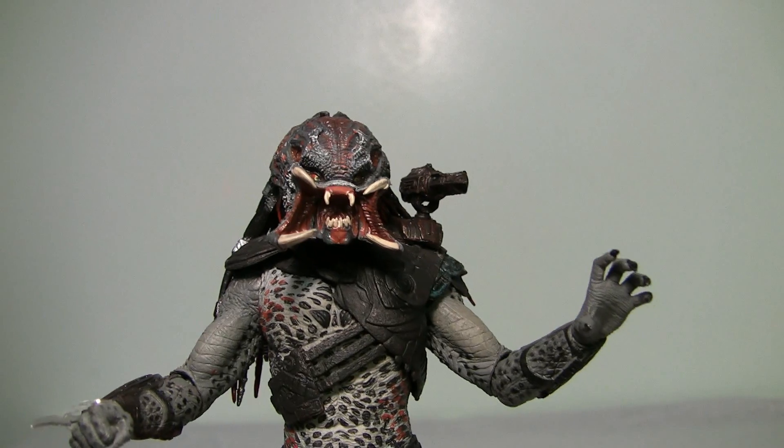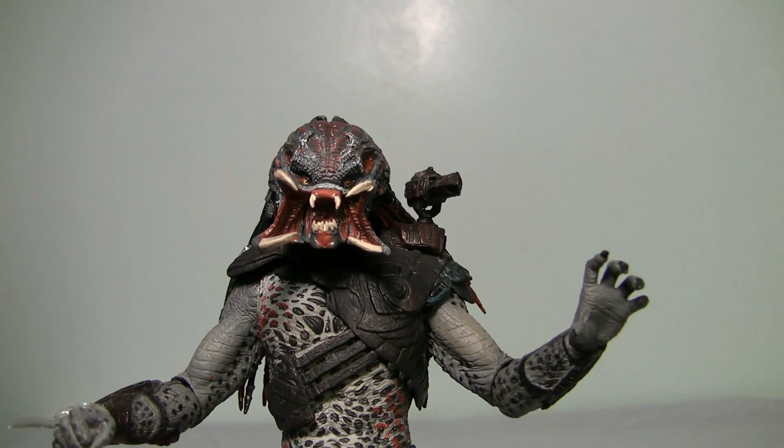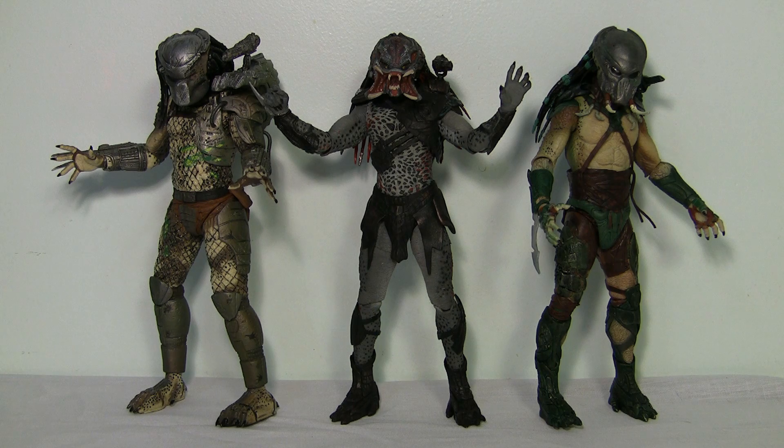Pretty cool. What do I think of these figures? Well, I don't think it's any secret — I absolutely love them. These are a great alternative to having to buy the $100-plus, sometimes $300-plus Hot Toys versions. Go for these; they're like $15 to $20 from NECA. They have just as much detail, sometimes even more. The articulation is great, if your joints aren't stuck, that is. They just look completely awesome.